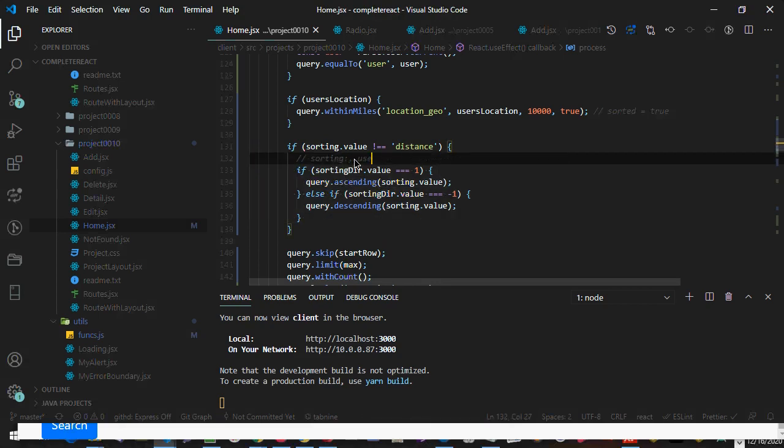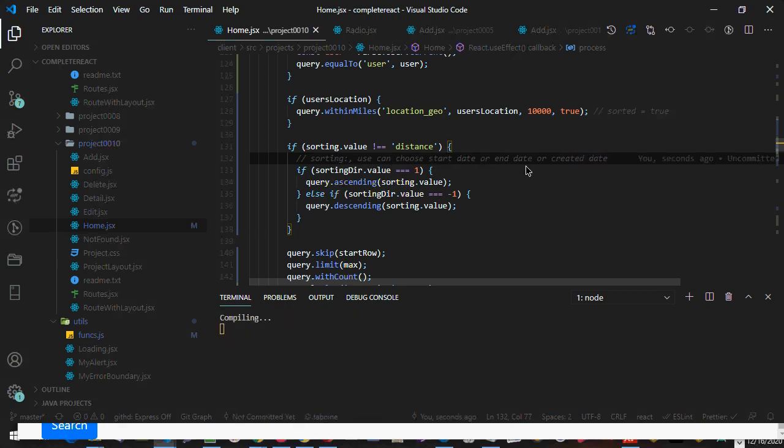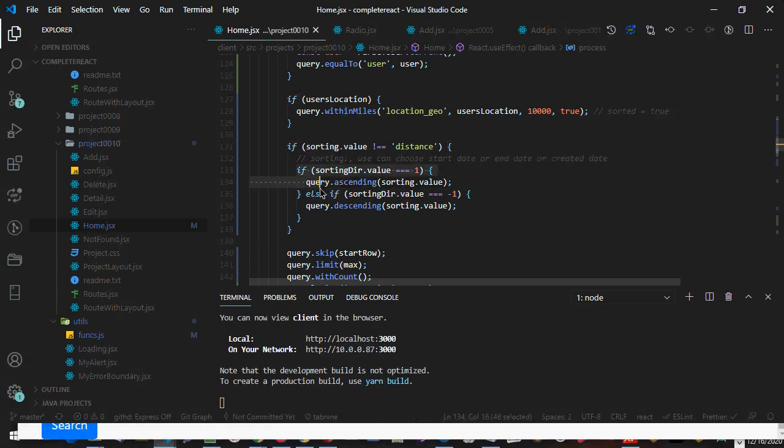So here the user can choose start date or end date or created date. If the user has chosen any of these three, I want to sort as I was doing previously. But what happened to this true case?